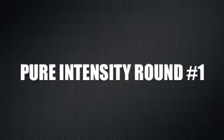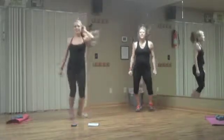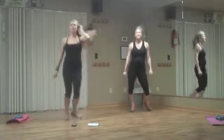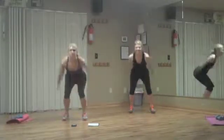You're going to see modifications from Jill, and you'll see Megan with the highest level of each move. Follow along. You're going to repeat a lot of the movements, and we're going to get started here. I'll show the high level, Jill shows the low, but essentially take out any jumps and keep it low impact for your modification. Let's get it. Everything repeats, so hang in there. It's a long section.